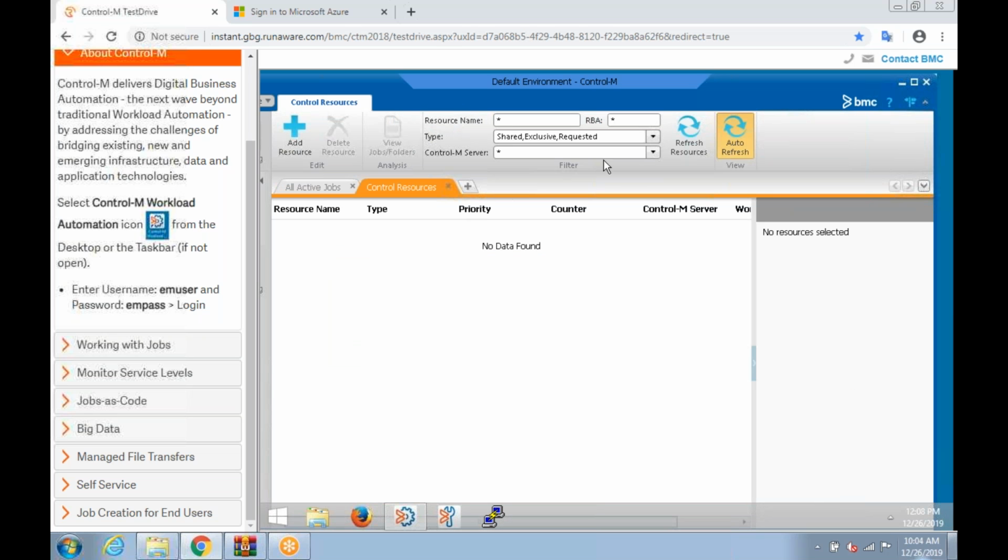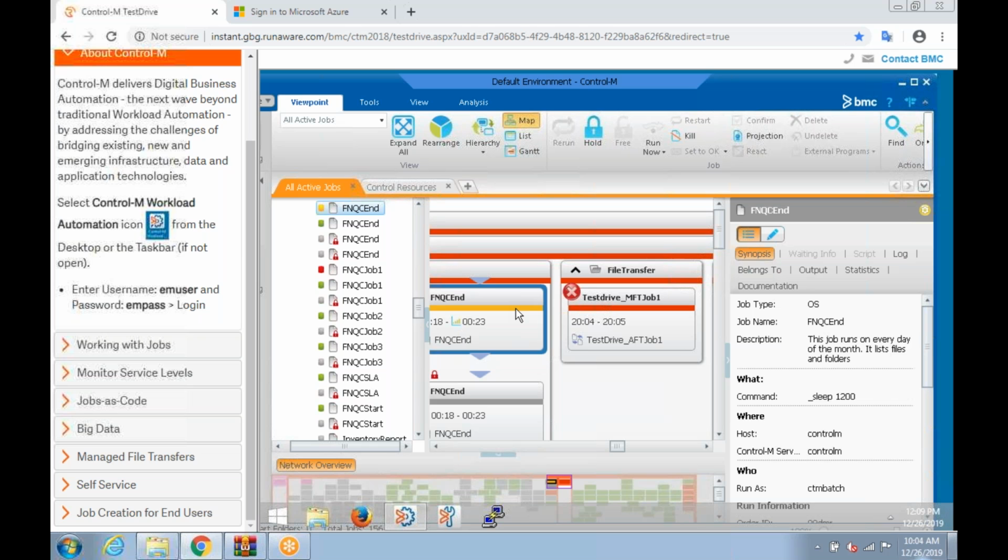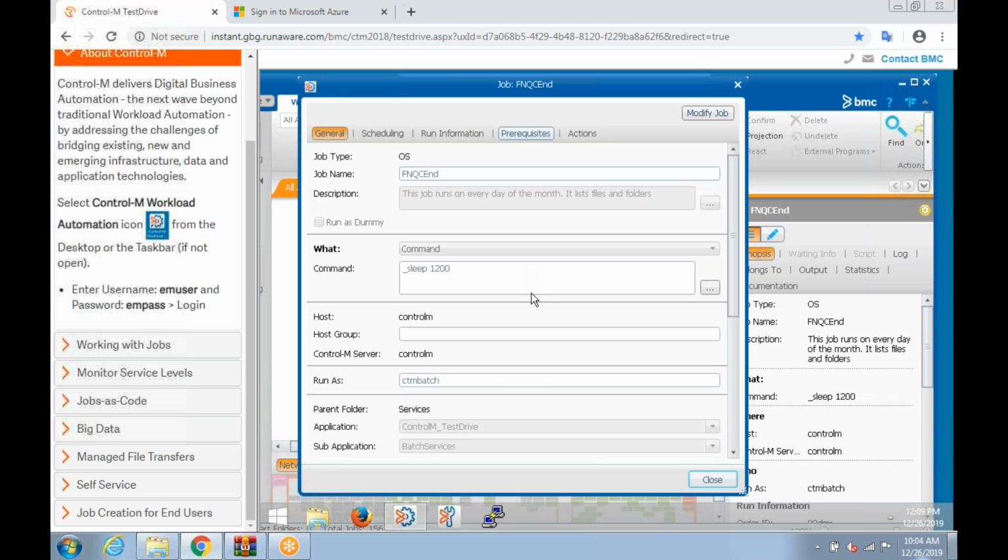So if I go to this screen now and refresh, no, it is not showing. Where has it gone? Control-M server, shared, exclusive. Did it save or did I cancel it?